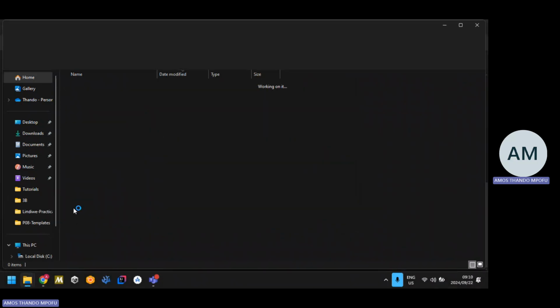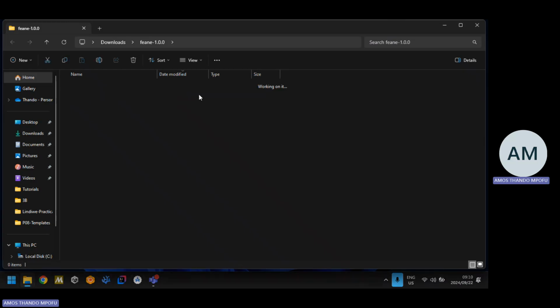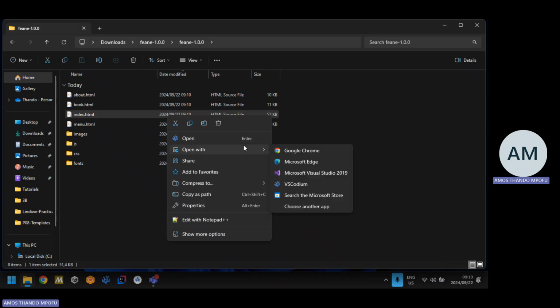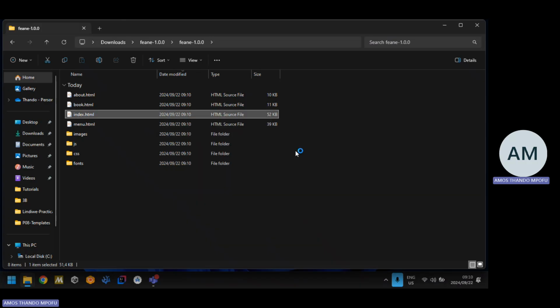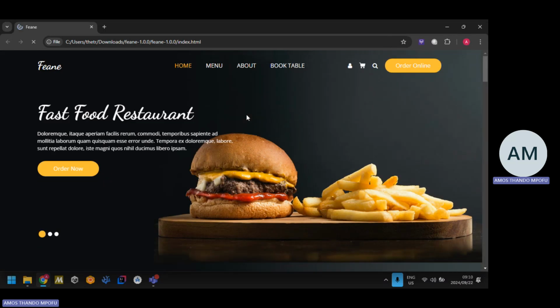So I'm just gonna close other tabs, and then I'm gonna open the template, and then we're gonna run index.html, which points to the actual home page or the landing page.